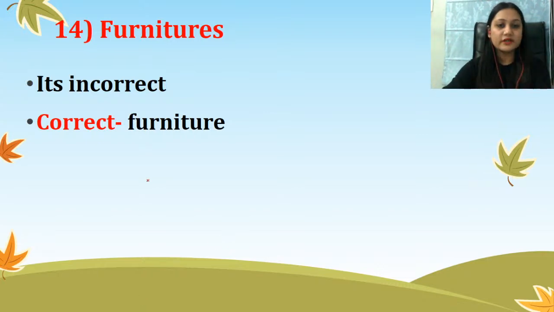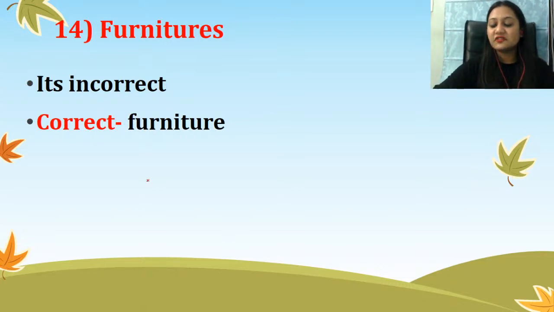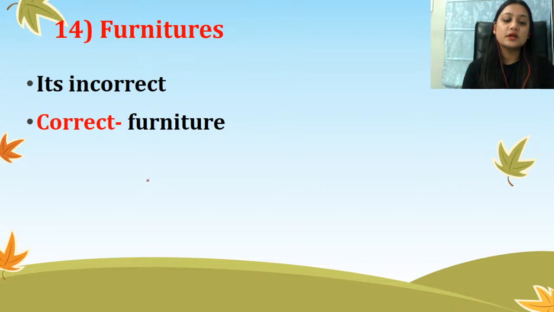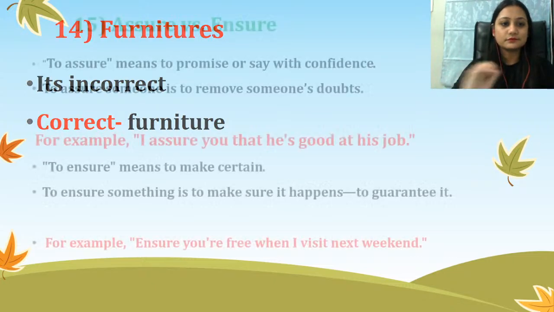It's a very simple trick, guys. As I have already told you in the beginning of the session, if you can use numbers like 1, 2, 3, 4 before any word, that word is called a countable noun. If you can't, then it is called uncountable. So can we say I've got 7 furnitures at my place? No, you can say I've got 10 tables, maybe. So the plural for furniture is furniture. Skip the S. Don't say it. Don't use it.